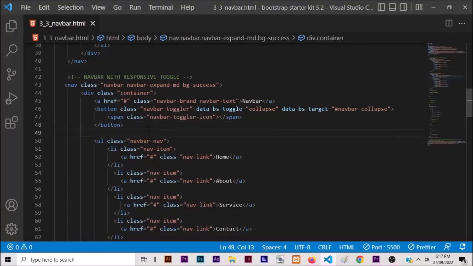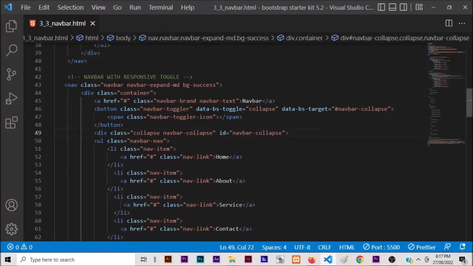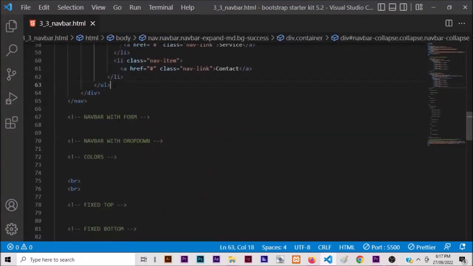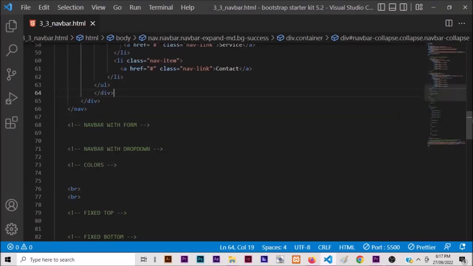Underneath here we have a div with class collapse navbar collapse. Then we have the ID of navbar collapse, which is this ID here. So we can copy the close tag of this div element and close it and wrap it up here.